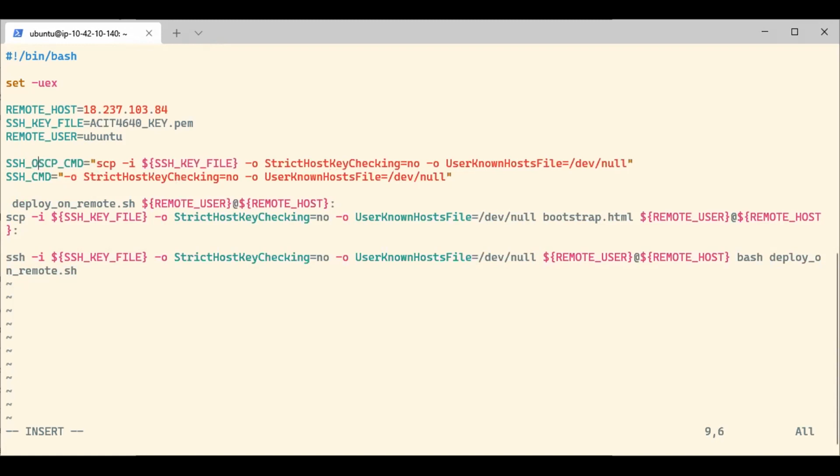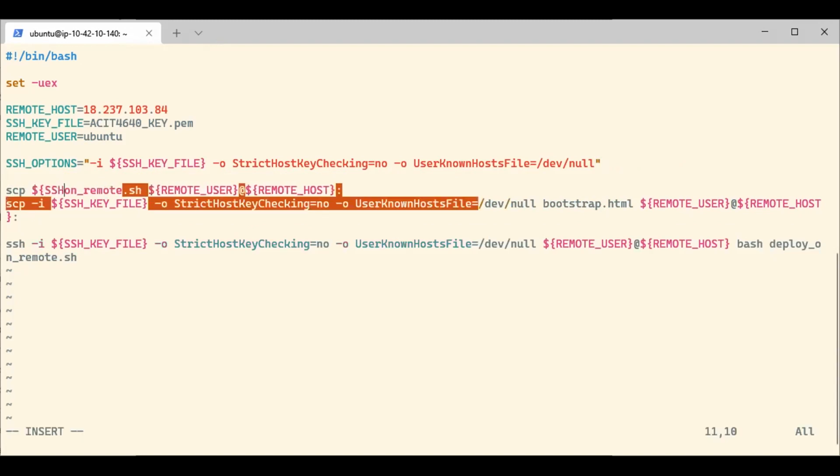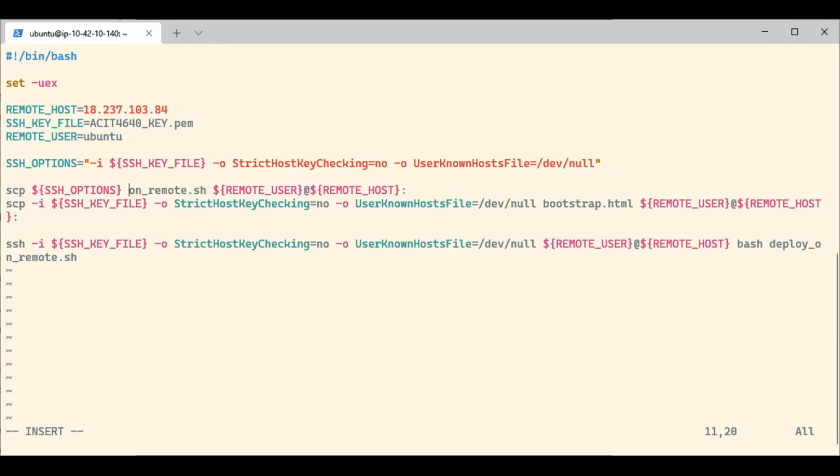Let's do something like this. SSH options equals. Oh, that's actually a better idea. Okay, and let's do this. And now we can do SCP SSH options.